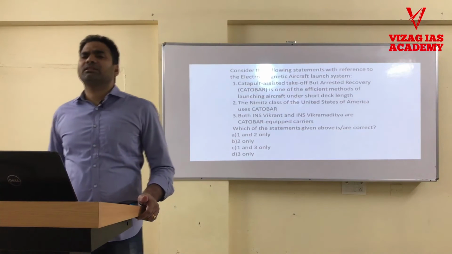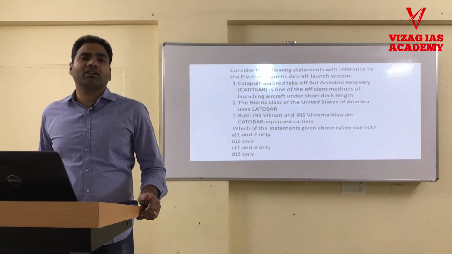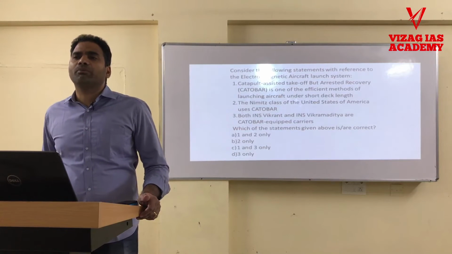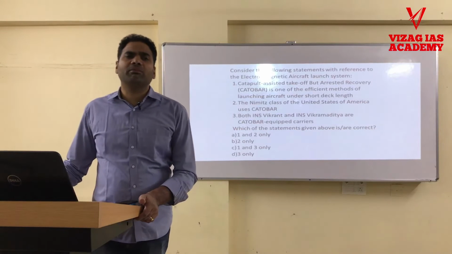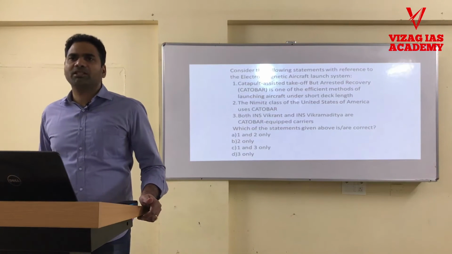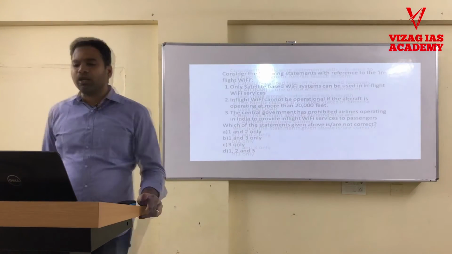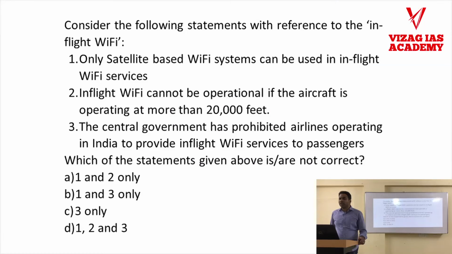So, this can be a probable area because aircraft carriers and nuclear submarines are all in use. I think we did not have a question on nuclear submarines in this paper, but you have to be thorough with that also, because it is in use. And the related tech also. Okay. So, next one, consider the following statements with reference to in-flight Wi-Fi.